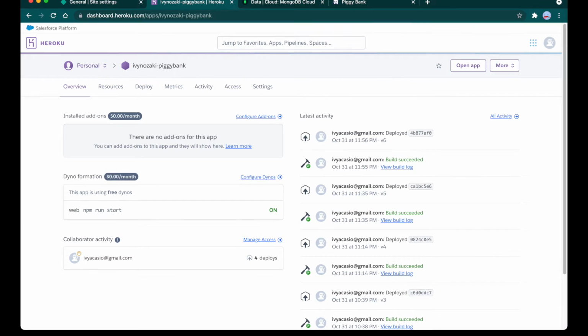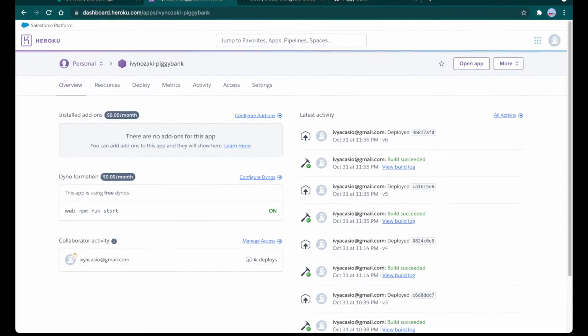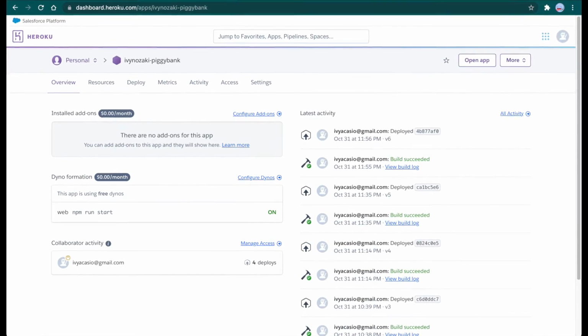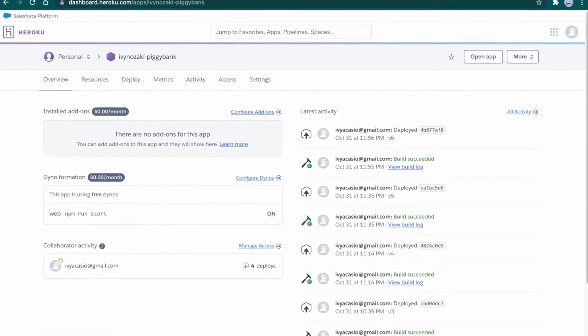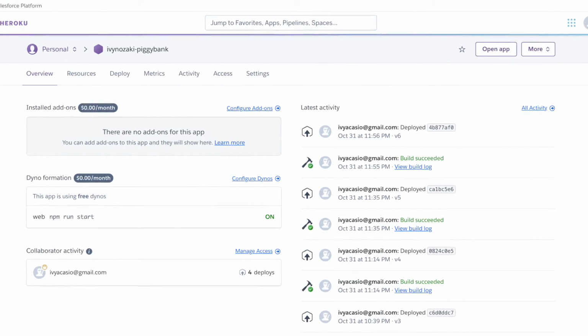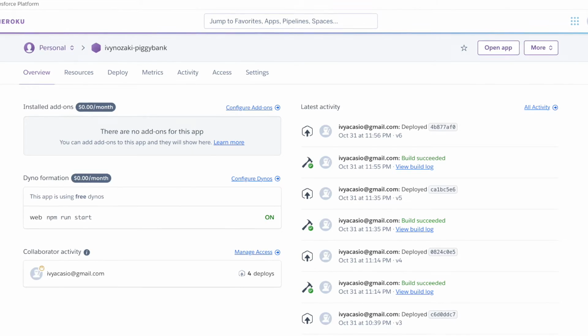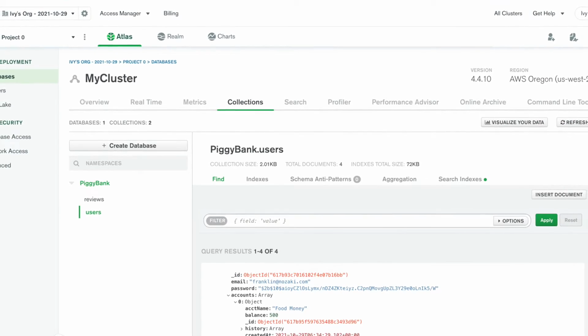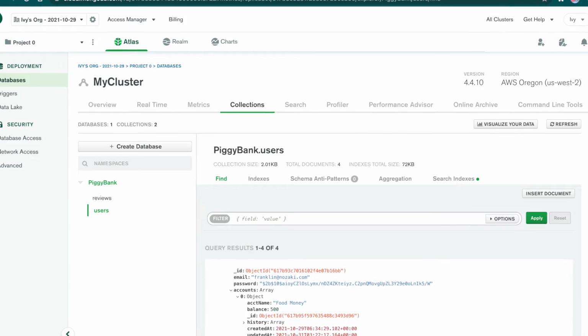For Heroku, I downloaded the Heroku CLI and initiated a Git repo in the server directory and pushed all of the files to Heroku. Once Heroku builds and deploys the app, I can open the server through the URL provided by Heroku. For MongoDB, I chose a free tier and selected the US West server connected to AWS.